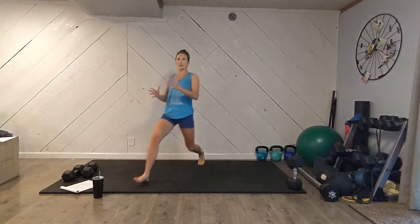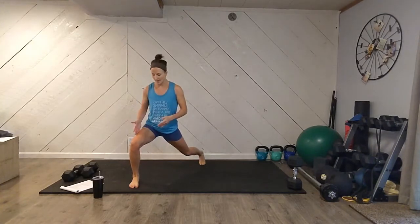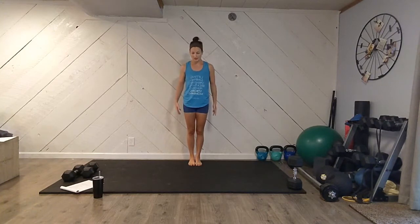I don't want you to just turn your body and go that way. I actually want this step to be almost like a wide step. So when you land, your foot is still pointing straight forward, okay? And then you push off, and then we're going to try going the other direction, okay? So let's try that. If you're not comfortable doing lunges, that's okay. Do the staggered squat. So let's try 4 per side for 8 total. Okay, no weight, just to practice it.